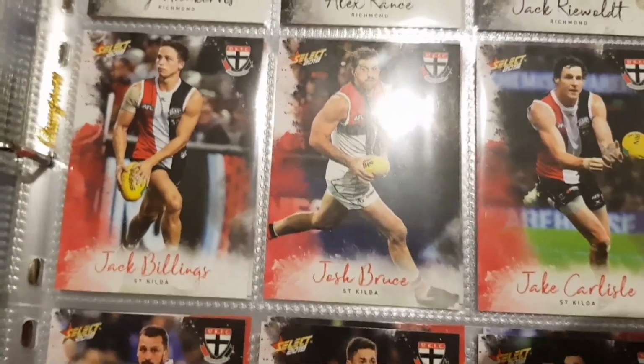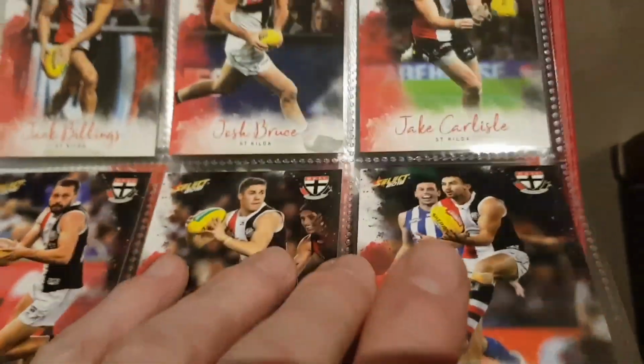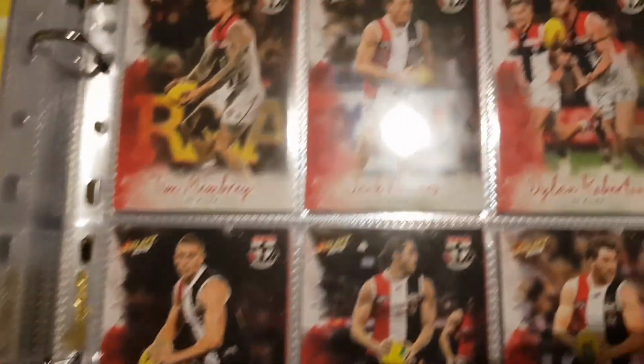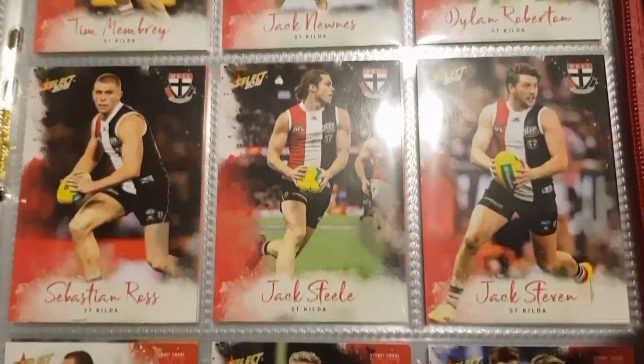Okay, so next up we've got the Saints. We've got Jarryn Geary, the captain. Really good range of players in this common set. I like it. They've got all the main stars. So it's a really good common set to get.